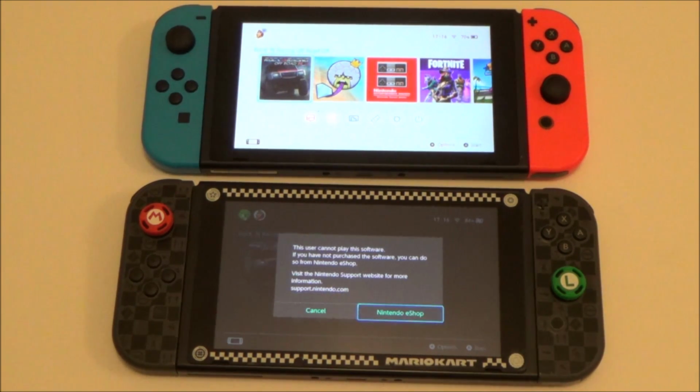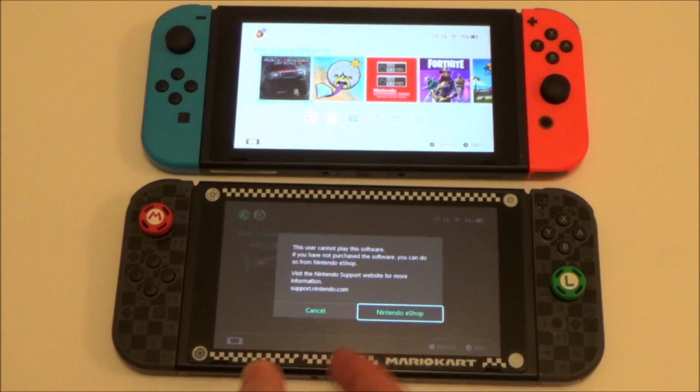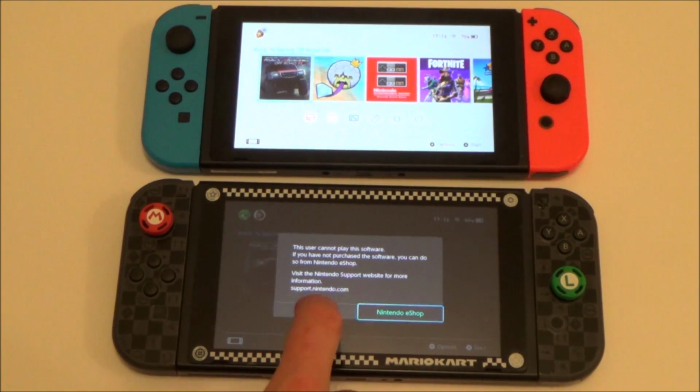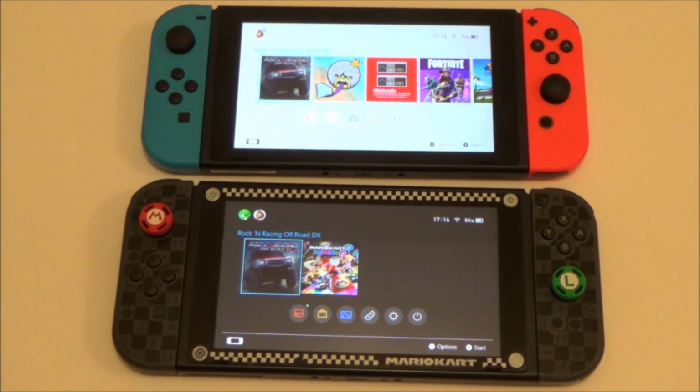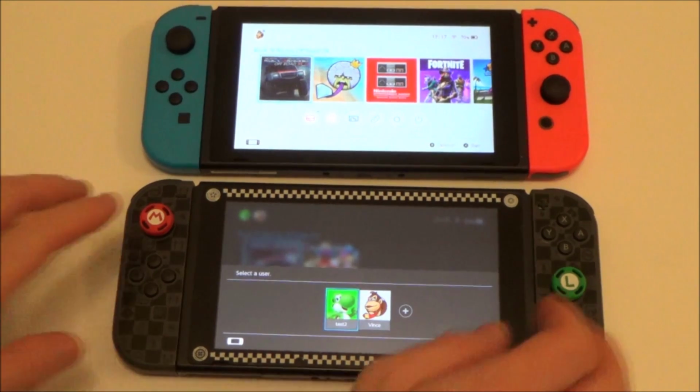So it's saying checking whether it can be played. Right, this user cannot play this software. So only the user that the game belongs to can play the software, which makes sense. So if you have 6 other people on this Switch, those other 5 will not be able to play this game. Right, so let's go in as myself and see what happens.